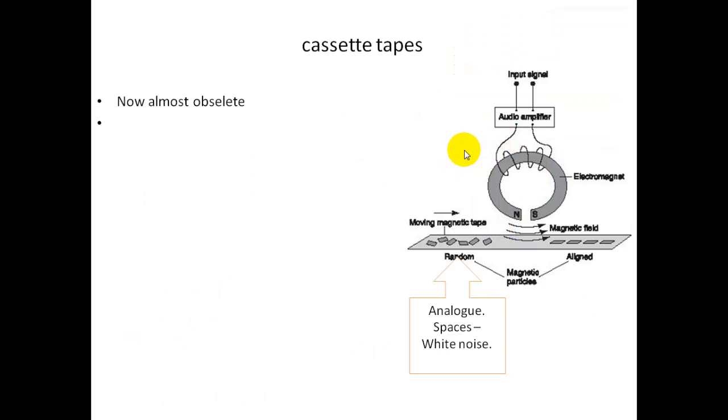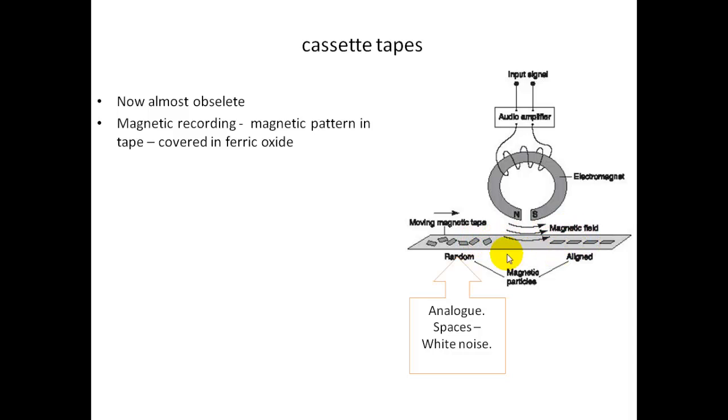Well, we don't use cassette tapes so much now. We have a ribbon which has an iron compound which is lined up in a random way. You pass an electromagnet which is connected to an electrical circuit, and this is where the sound comes from. And it makes a pattern in the magnetic field, because when you cause this to have a magnetic field, it will have an effect on the tape. Then later you can play back these shapes in the tape, and the signal is amplified. We can hear a reproduction of the sound that was used to make the patterns in the magnetic field in the first place.